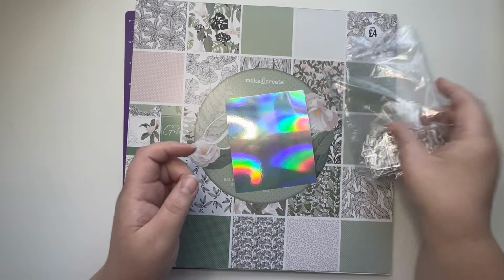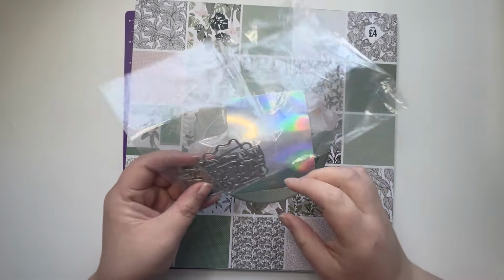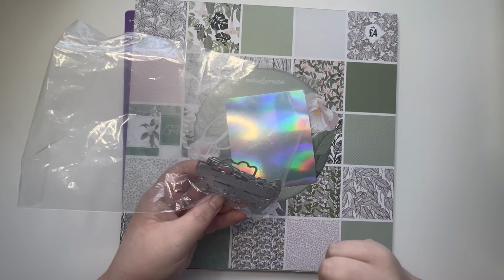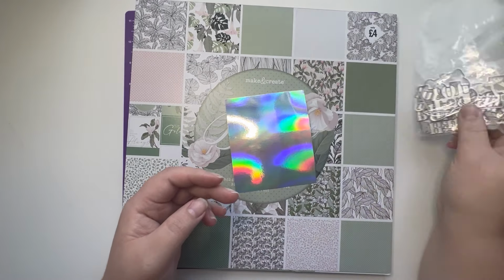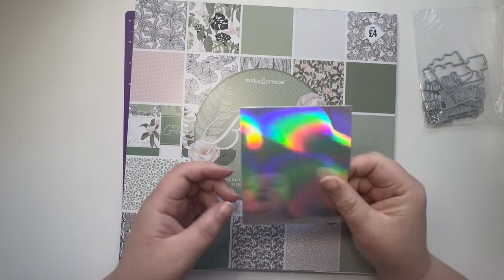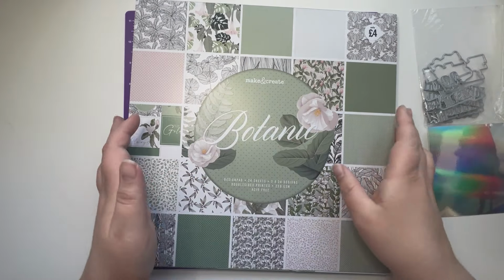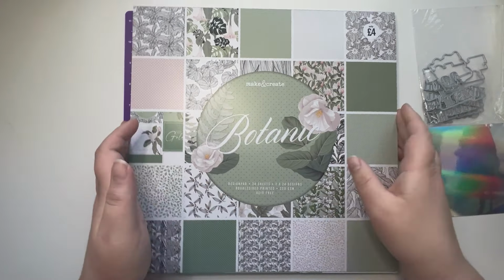So I've grabbed a pack of my dies. I'm not sure which sentiment I'm going to use yet, but I've grabbed those off the side. I'm just using the rest of that rainbow mirror that I used yesterday, to be honest, because I figured why waste it? I might as well use it.